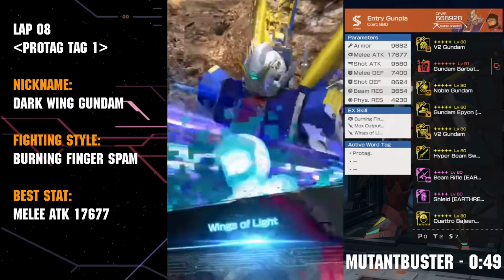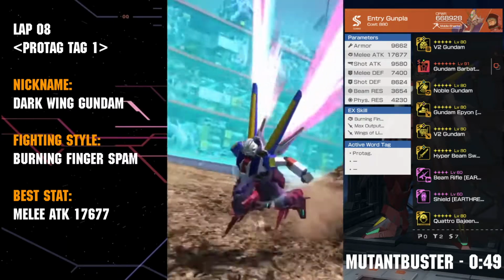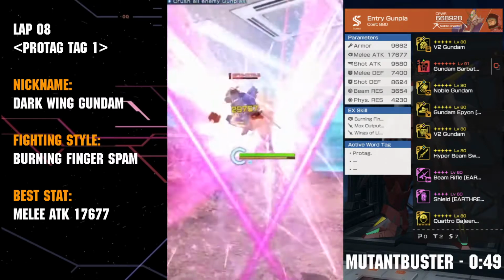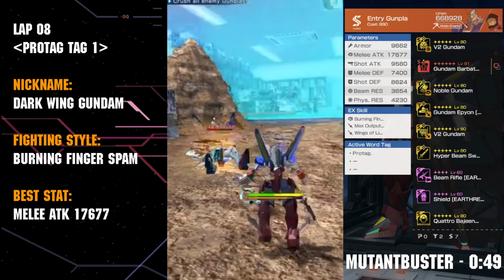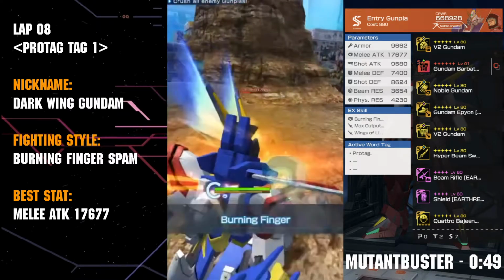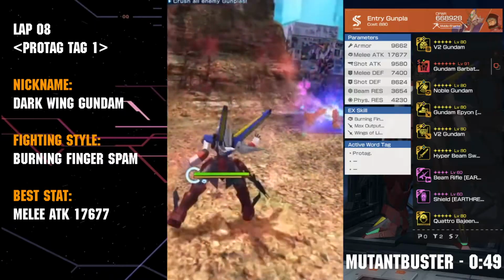Now, this was another one and done victory, but if you noticed, I'm not subparting my red parts because I think I have enough power to get away with them, and I didn't want to waste any more good skills, good parts subparting. Nickname, Darkwing Gundam.